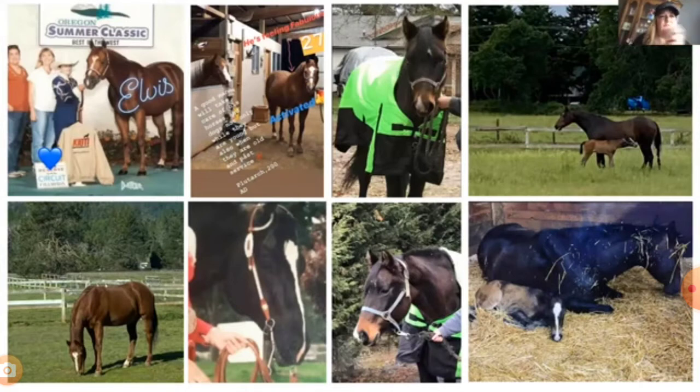And then the sorrel horse here is Elvis. He was my daughter's real first circuit show horse, and he's just an amazing boy. Partway through her youth career, he was diagnosed with laminitis. And you can kind of see in the one picture there, he kind of chronically has low heels, so we were always having to keep up on getting his feet done.